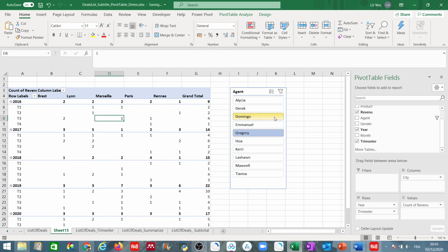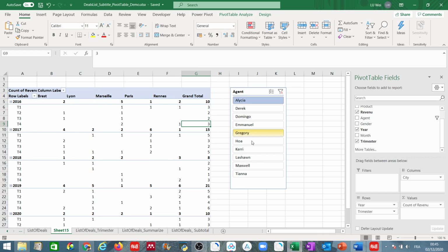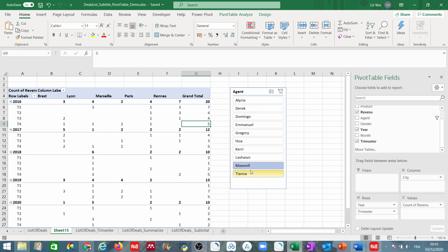So we can find how many deals they have made in each city during each trimester. Okay, just like that, for each and every one of these agents.